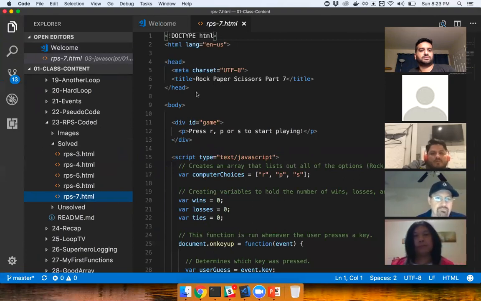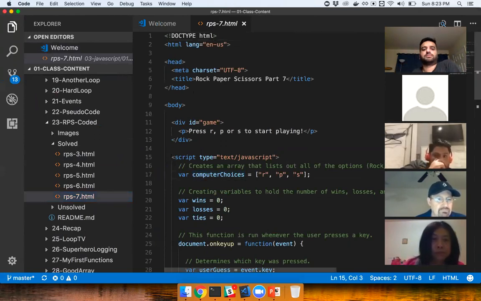Do we type script first? So remember, this is bad practice. And do you need the script tag inside of a JavaScript file? No, it's because this is only used for rendering JavaScript inside of HTML.